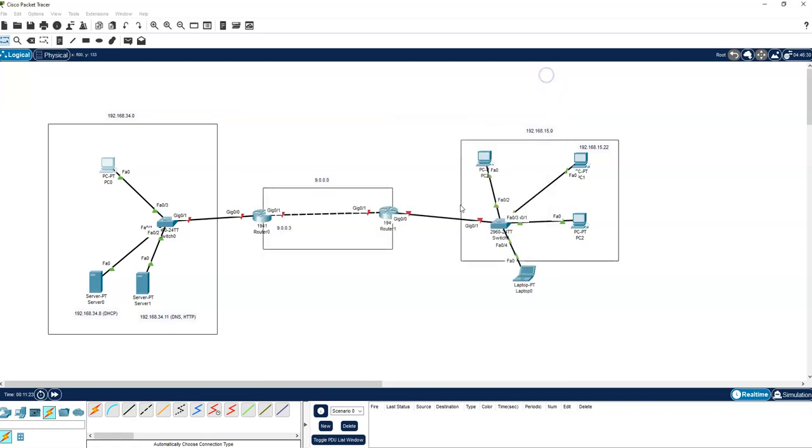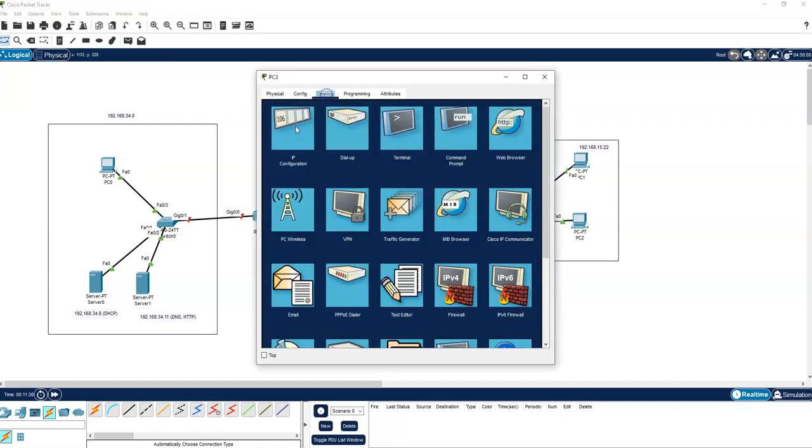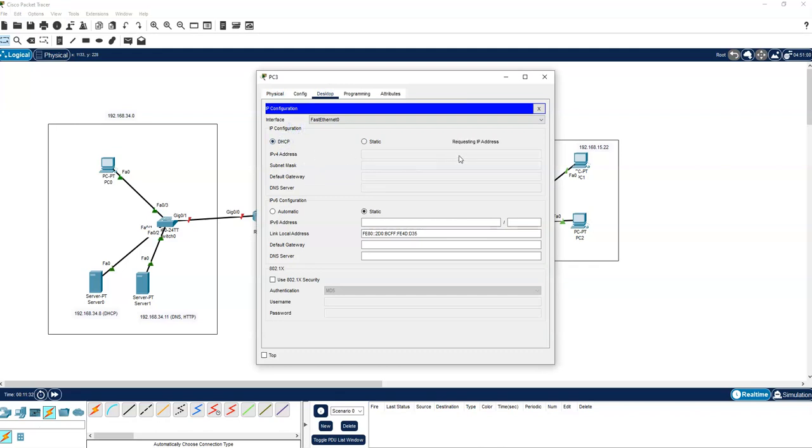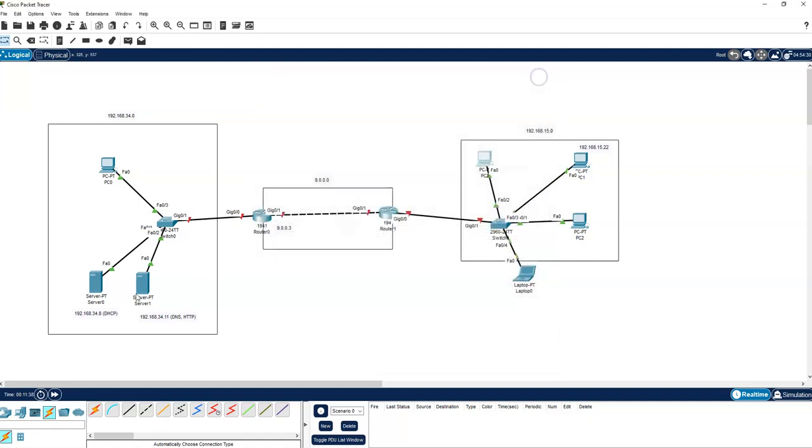All right. So now we need to do part 2. We need to configure these two routers and see if this over here works. If I click on this guy over here, it's going to say IP address DHCP. It's going to give me the APIPA failure. It is going to fail out. It doesn't know because first off, it can't get through the routers, and the DHCP server is sitting right over here.